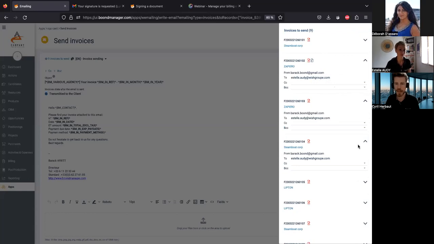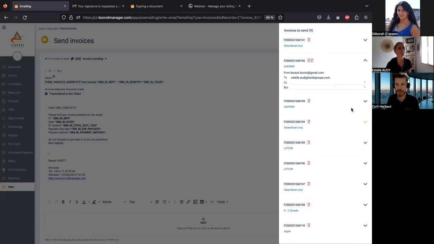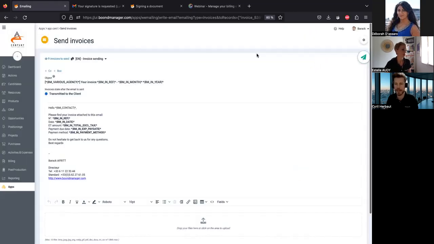Also, something which can be interesting if we just go down the page. Oh, sorry, that's the second one. Here I can see that there are 2 icons. There is the red one for the invoice and the yellow one. The yellow one is for the attachment, so the signed timesheet that is linked to the invoice, which means that my clients will receive both the timesheet and the invoice. So that's also something that will be done automatically for you. Okay, so my checks are done.